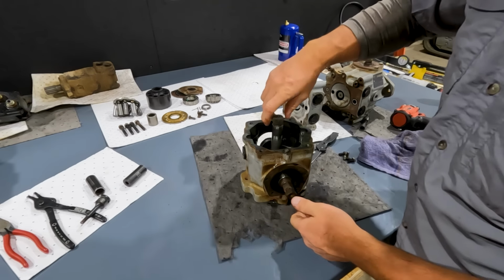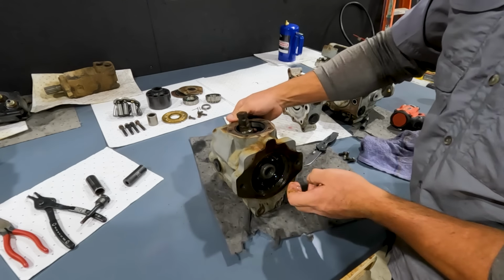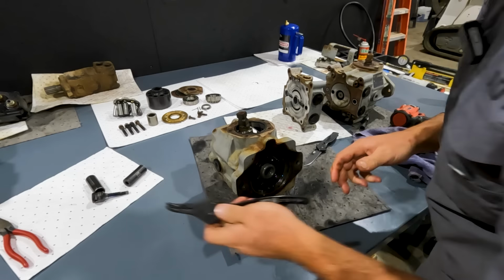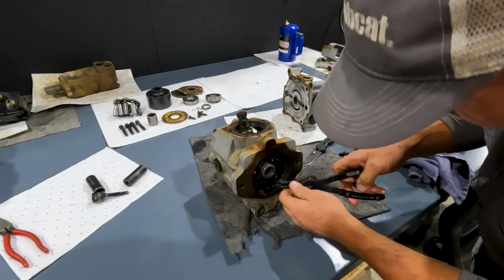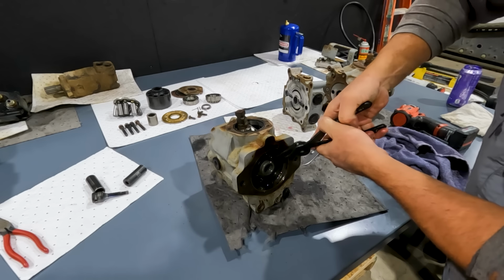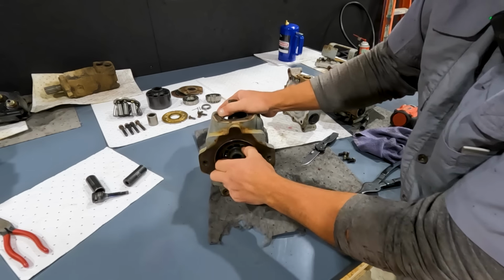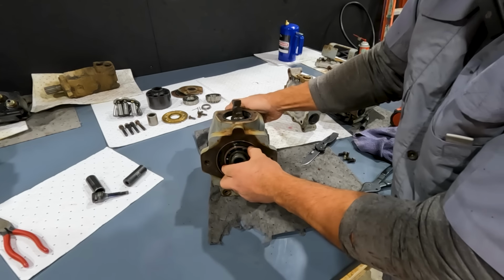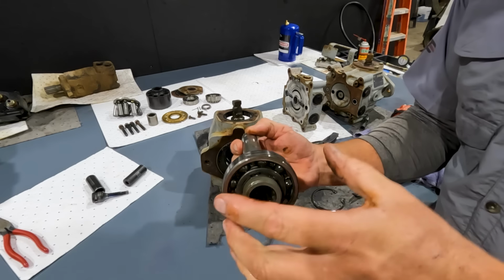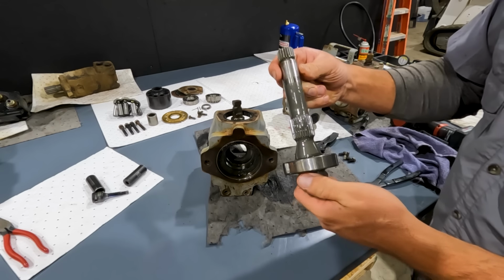All right, now we got our center shaft. We're going to go ahead and pull this center shaft out, our actual pump drive shaft, real quick so that we can get our swash plate out of there. We've got an outer snap ring on this outer bearing right here. And see how we can just push that whole shaft out. And we've got another snap ring here holding our bearing in place. So that's another bearing that we want to inspect and replace if necessary.